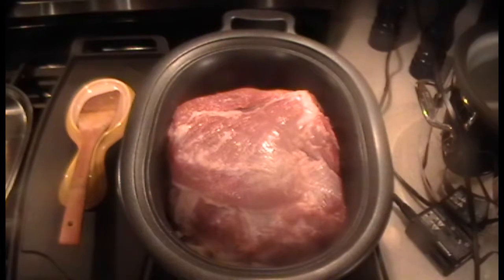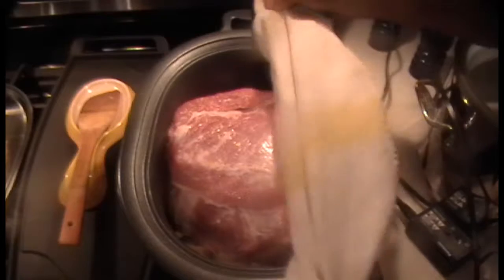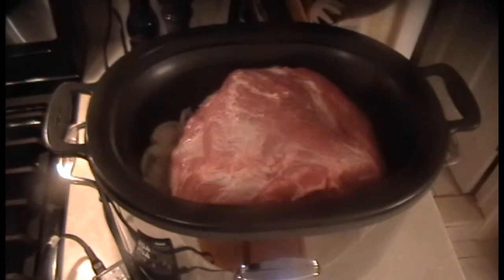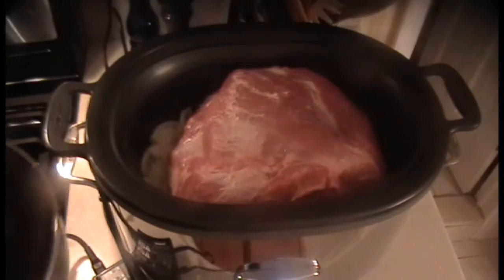So we'll just take this. It's a little warm. Place it in the pot. Then we'll move over here and take a gander. So really this mix here, this is what's going to give it all the flavor. This is everything.